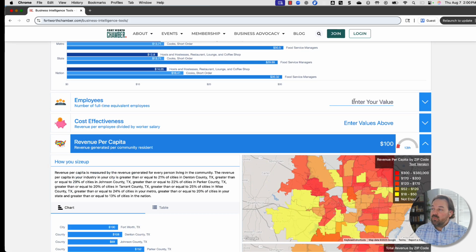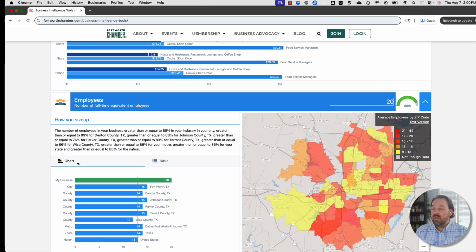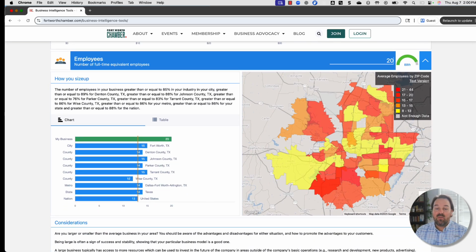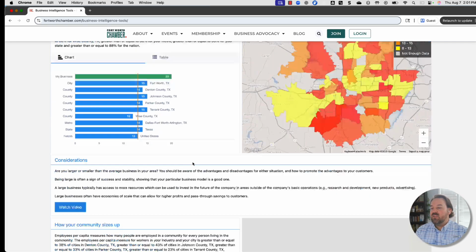If I come down a little bit more to employees, maybe I have a 20-person coffee shop, and I can see that my coffee shop is a little bit bigger than average. We can all agree that 20 people is a small business, but it's not a small coffee shop. What's big and small gets turned on its head when you look through the lens of data here. And again, my heat map shows me where some of the larger coffee shops are, here in southwest Tarrant County, out here pushing towards the border in Arlington, out in the suburbs, there's some more head count, relatively speaking. So it's not unheard of to be a 20-person coffee shop, but this at least shows you on average that you're a little bit above average in that sense.